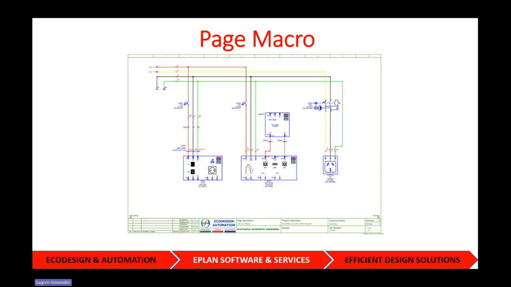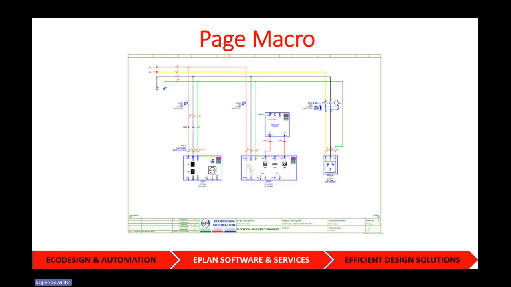Okay, so I'll just run through some of the basic macros and how we can use them. Let's start with a page macro. Take the circuit here. It's a typical circuit. You've got your GPO, you may have a fan, you may have a light, and you may have this in every project. So why not create a page macro for this particular circuit?